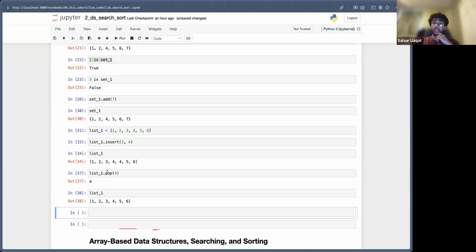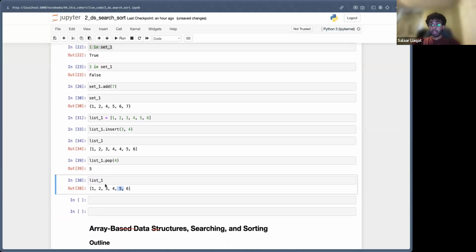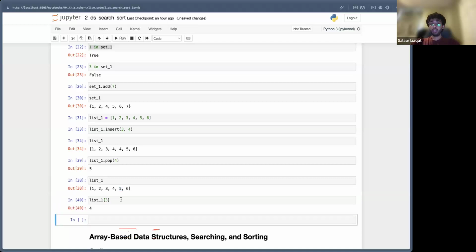Removing at a certain index is pop, and I just give it the position I want to remove, and it removes it. So if I run this again, it will remove 5, because 5 is now in the 4th position. Accessing elements at certain indexes is also fairly easy. You just use the square brackets. So this we can do with lists, whereas we can't do the same with sets.